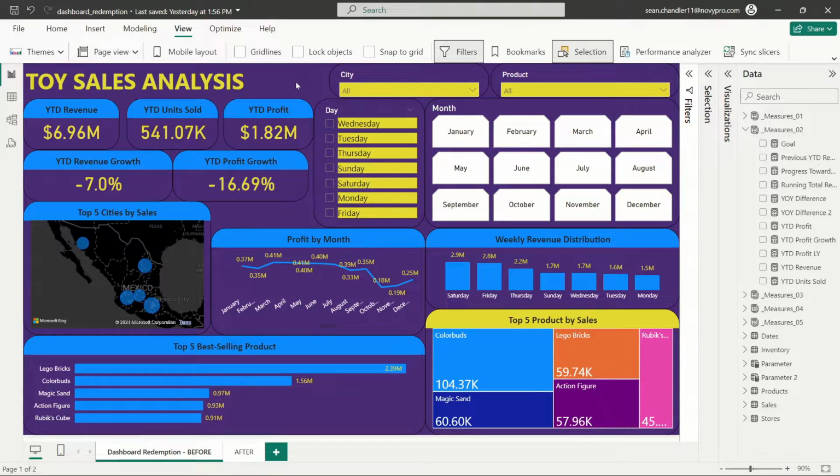So for this month's dashboard redemption, I'm using the same toy sales data set that I've used many times on this channel. It's a good data set for practice and for demonstrating different things in Power BI. It's got some time series elements to it. It's got some geographic data. It's got a bunch of categorical data about products and stuff. So really easy, I can do a lot with this data set. Even though the original report author didn't use the toy sales data set, I'm still going to use this. I was able to create enough of the original report's elements using this data set that I think there's still plenty to talk about. So let's talk about everything that could be improved in this specific report.